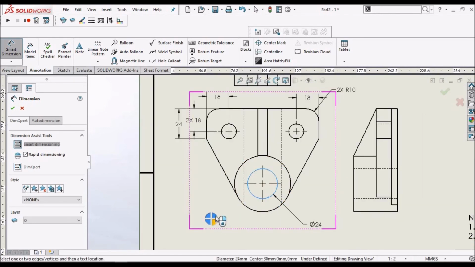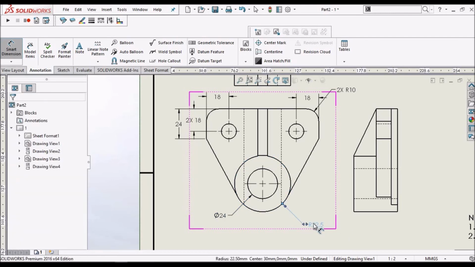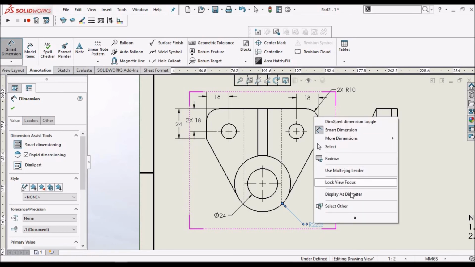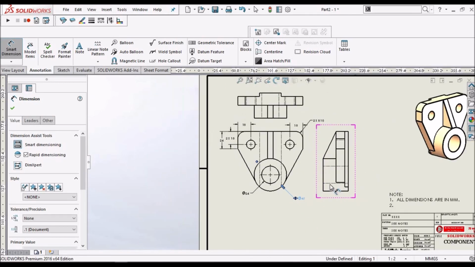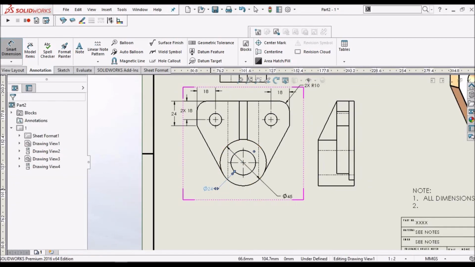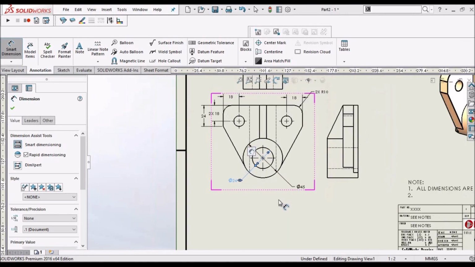This diameter is 24. See here it is showing radius, so right click, display diameter, and flip the arrow. Here also, whenever we show the diameter, we have to show arrows in both directions.